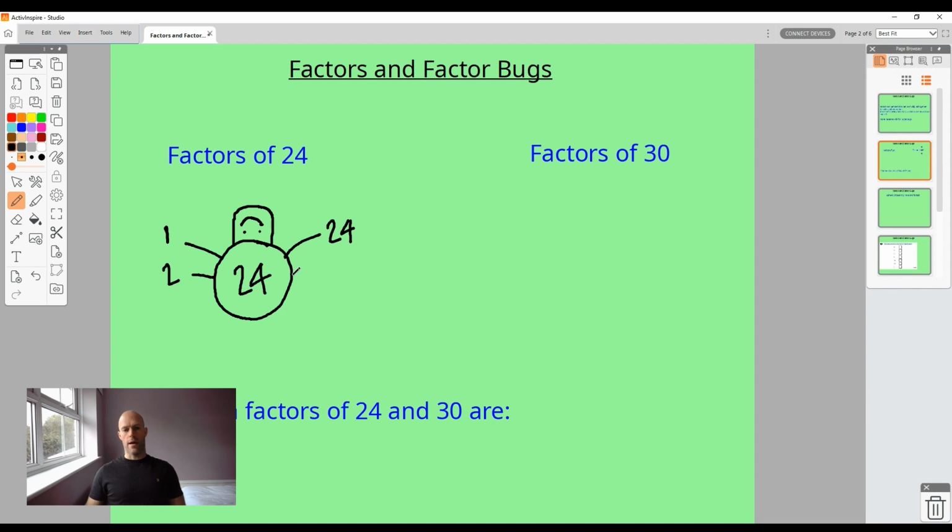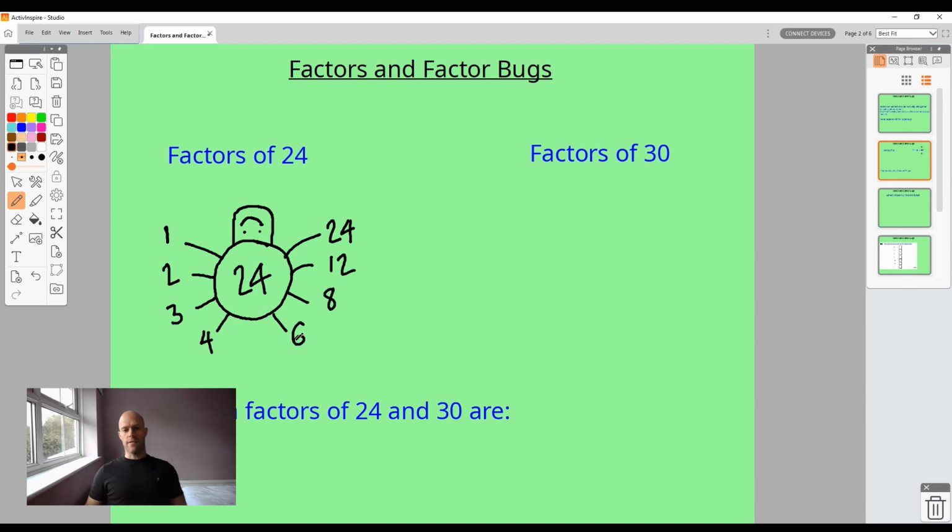I've got to work out now what multiplies with 2 to make 24. 2 times 12. Then I'm going to just keep going through the numbers. 3 times table. 24 is in my 3 times table. 3 times 8. Then, is it any of those? Go through 4. Yep, 4 times 6. And as soon as I get to 5, I know it's not going to be a factor of 24 because 24 does not end in a 5 or 0.